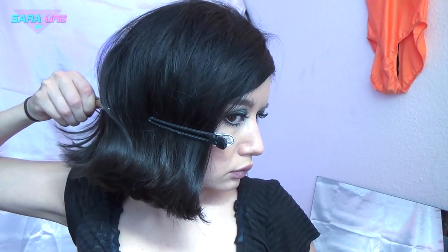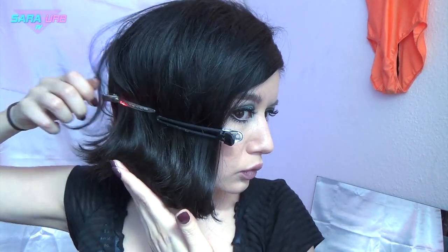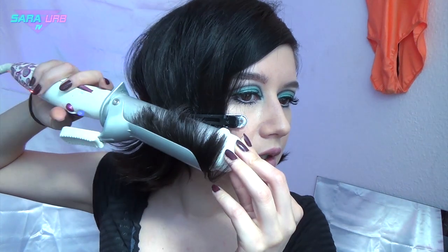Now I'm at the final steps. I just curl some ends into the right place. But one thing that I wanted was to have a little gap in the side where I pointed out. So I put some pins in it to keep it in that shape and put some hairspray on it. I left it a few minutes like that to have a little gap, and the visual explains everything, okay? And it worked really well. I just wanted to have a little more. I want to emphasize the volume around my head. Yeah, exactly. This is what I actually wanted to explain.